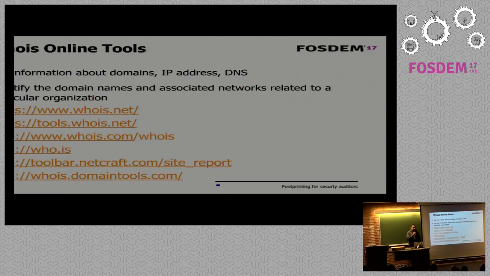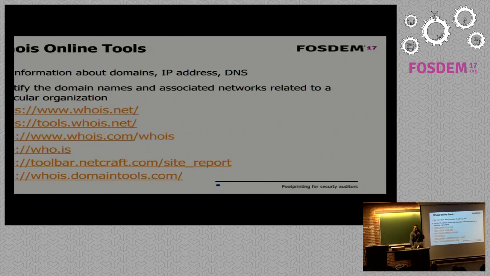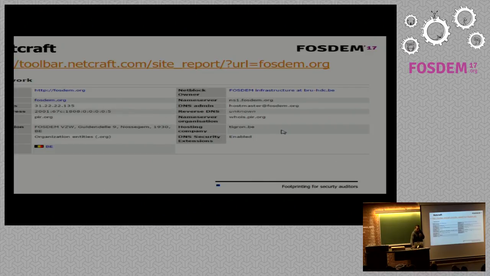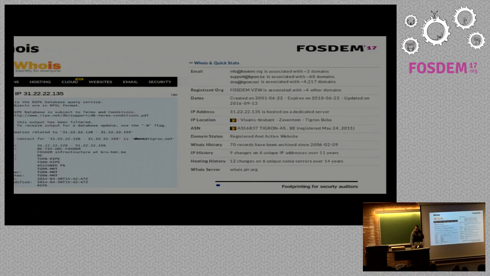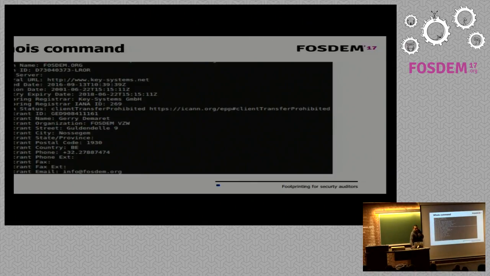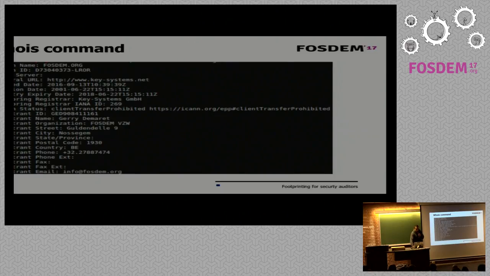The first thing we can do for obtaining information is to use classical Whois online tools. The Whois command basically provides information about a specific domain — it returns the IP address, the name servers, and with these tools we can obtain all information related to servers and domain servers for a specific domain. The Whois command is available in all operating systems, and here we are obtaining information about the registered name of the domain.